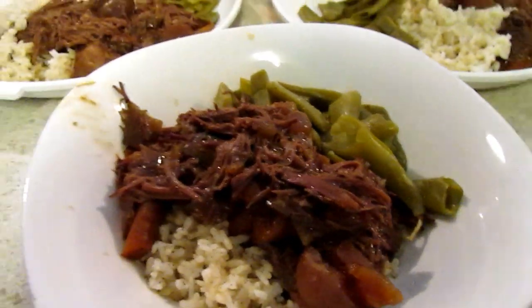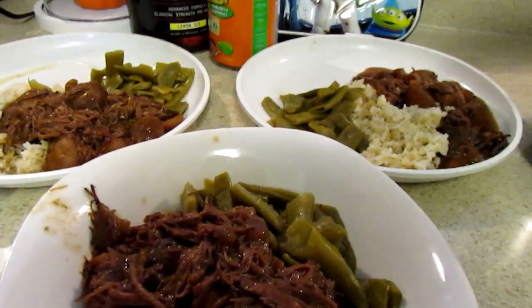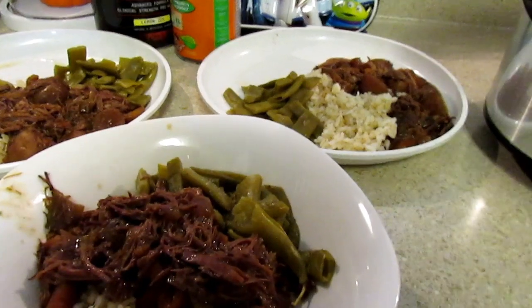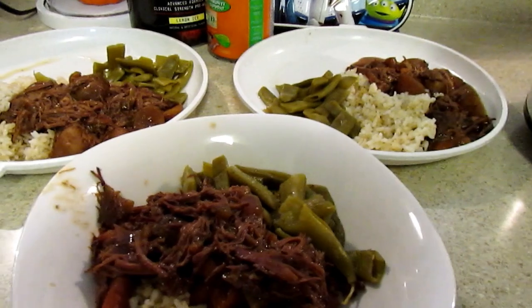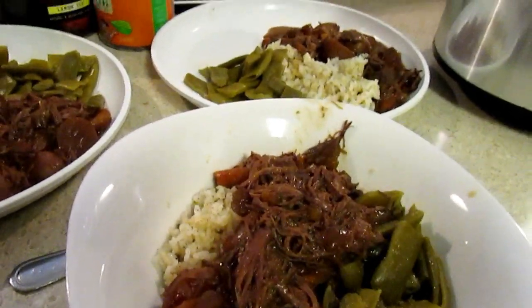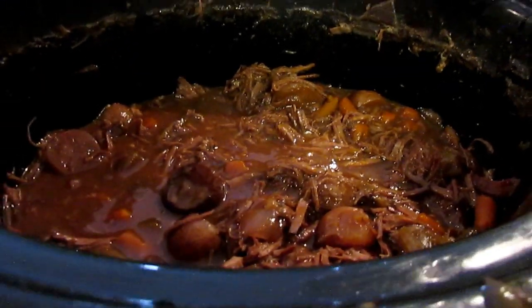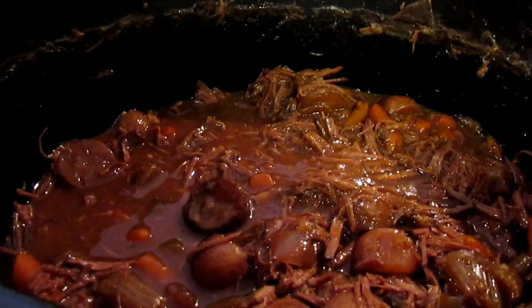Hi hopefuls! For today's dinner, we're having pot roast. Today is Sunday and I had this cooking all night, which the older I'm getting I can't really do — the aroma was smelling all the way upstairs. This is the pot roast I showed in my Trader Joe's haul — I linked that above. I was a little worried because it looked big, and then it shrunk down. Of course it already comes seasoned.